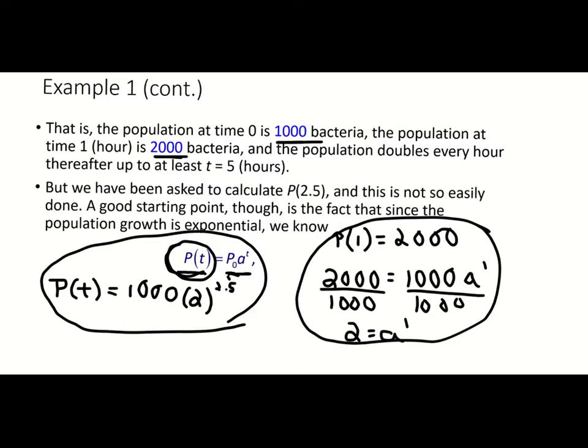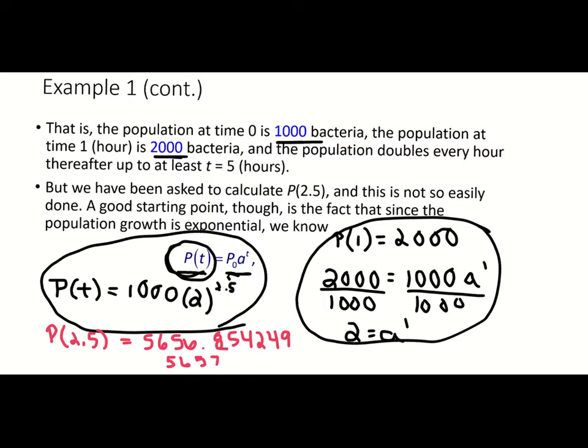So if we want to know the time after 2.5 hours, so P of 2.5, when I plug in that 2.5 for my power, and I believe they asked us to round to the nearest whole number. So what I get when I do my initial calculation is 5,656.854249, and again, I'm writing everything. But if I'm rounding to the nearest whole number, I'm going to make it 5,657 because that's an 8, so that means I would round up.